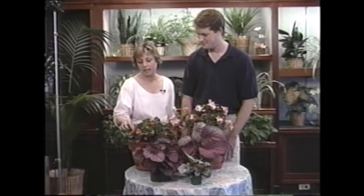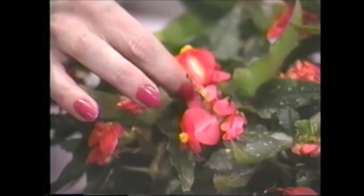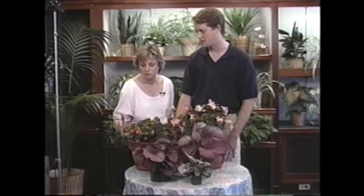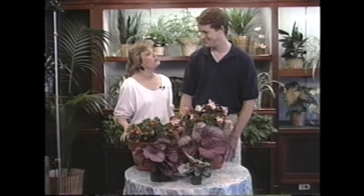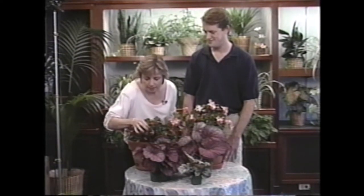And these orange flowers are so vibrant. You must keep it in a lot of sun. For the summer, I've moved it outside to the porch, and it gets about 3 or 4 hours of sun out there. Well, that would do it. Now, in the fall, do you bring it in and put it in a sunny window? Right, I have a window that gets sun most of the day, and they need that in the wintertime when the sun's not as strong. Well, these are truly beautiful little flowers on this plant.